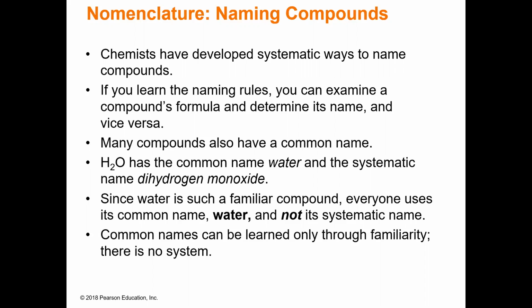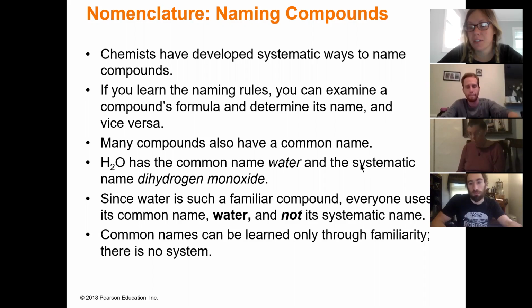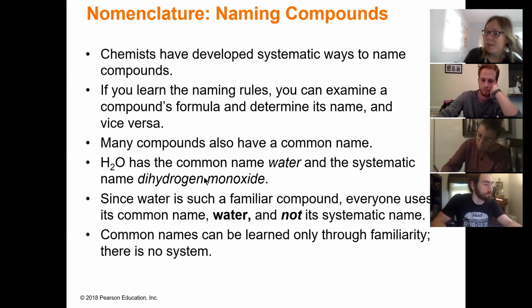Now know that a lot of compounds do have common names. H2O, systematically, we would name as dihydrogen monoxide. But we don't call H2O dihydrogen monoxide, we call it water. So this would be the common name, this would be the systematic name. A lot of compounds have common names that people just get used to using, but this is where I'm going to be testing you. Obviously I need you to know that the common name for water is water, but outside of that, you have to be able to name them using the systematic name.